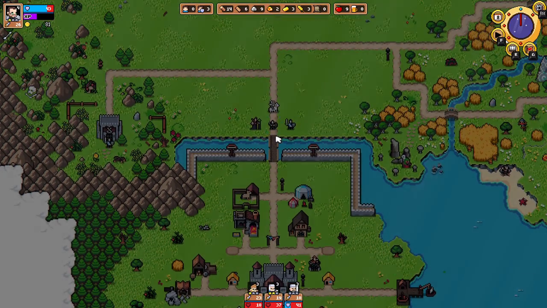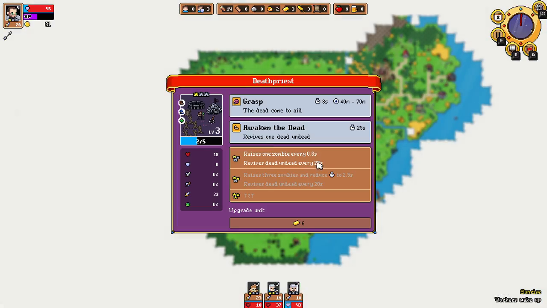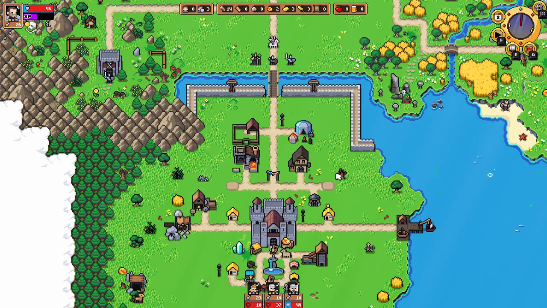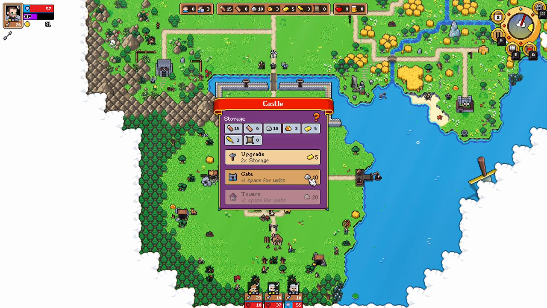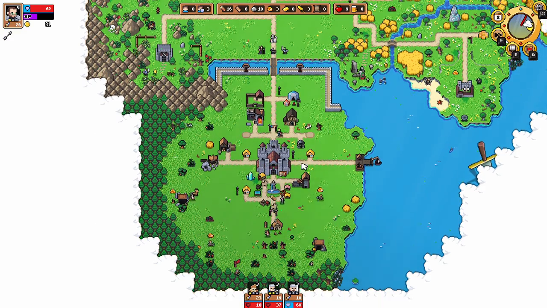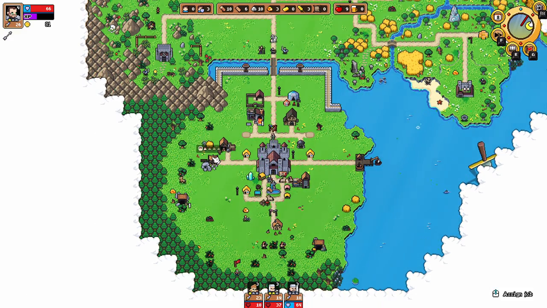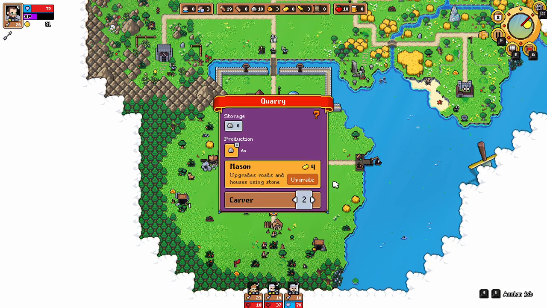What does the Death Priest get as his passive, by the way? Revives one dead unit. Wow. And then the cooldown becomes smaller and smaller. Also, wow. Speed up the game. One more ingot. One more ingot. Boom. Double the storage again. I don't need space for units. And stone. Do I care about stone that much? Not really. I would like to get this too.